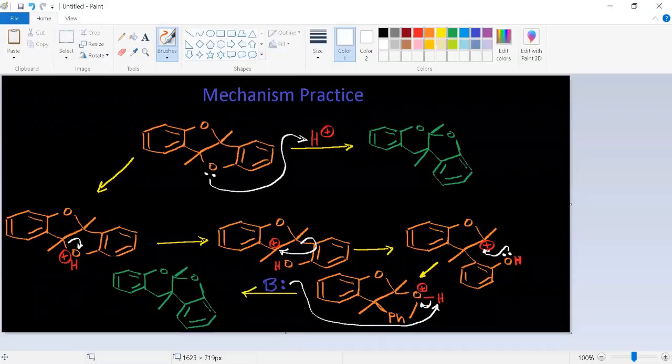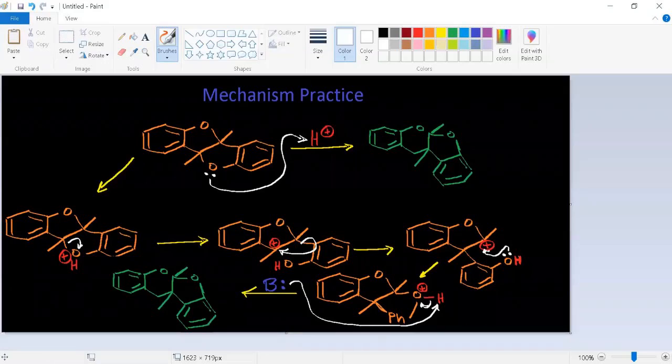From this point, now it becomes a little bit more clear what we need to do, and that's going to happen by, excuse me, let me get the correct color. So if we let the lone pair of electrons on this oxygen come and attack that carbocation, we will get our next intermediate, which looks very close to our product. So here's our final intermediate before our product. And just a real quick note, I went back and I colored this last hydrogen red just to be consistent.